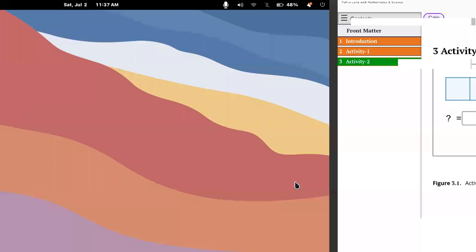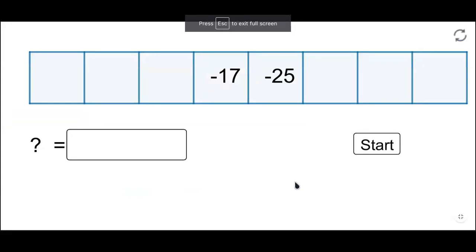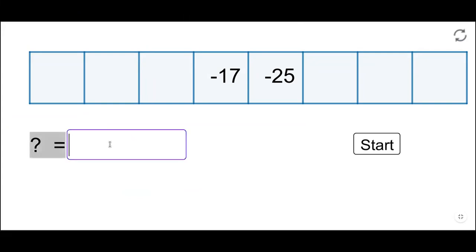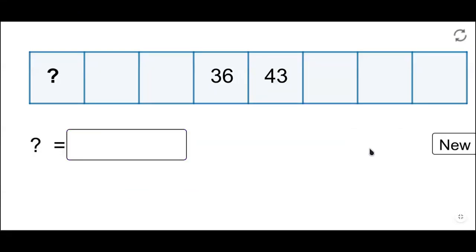This is simply a practice quiz. Once they are good at identifying the patterns, then they can easily answer this. So each time we can have a new problem, and here the student has to identify this term. How easy is it to identify? Once they are good at observing the patterns or the changes.